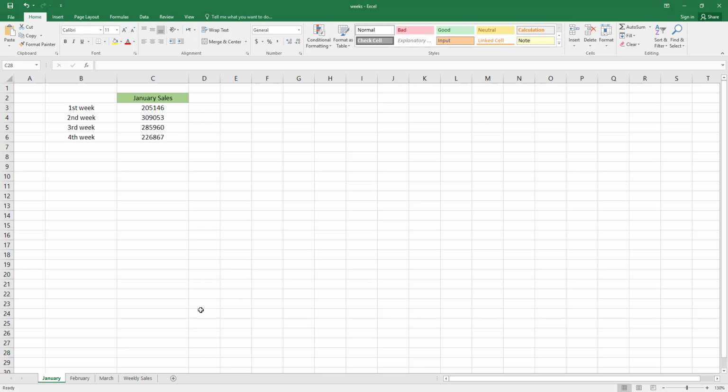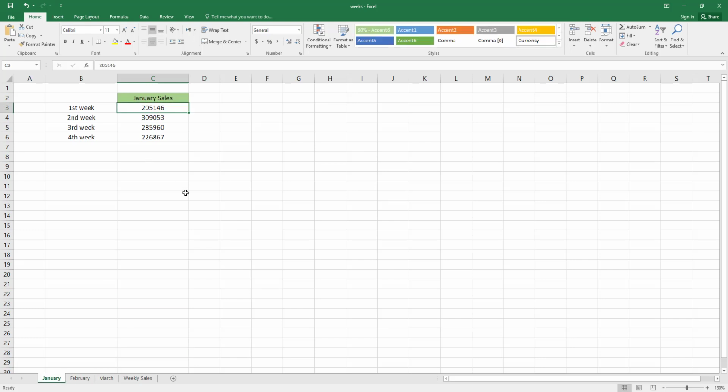This is particularly helpful in situations where we have a single sheet for each month and we need to total them on a summary sheet. In my next example, I'm going to do exactly the math for this type of thing. To do so, I open my weeks workbook. You can see that there are at least 3 worksheets here. I'd like to sum, for example, the first weeks of the first quarter of the year.